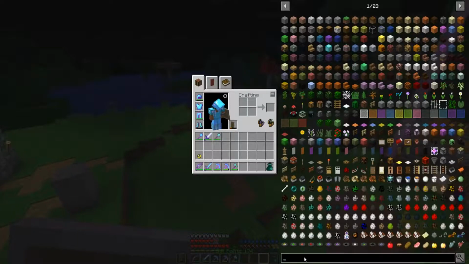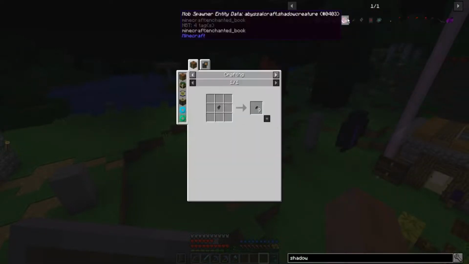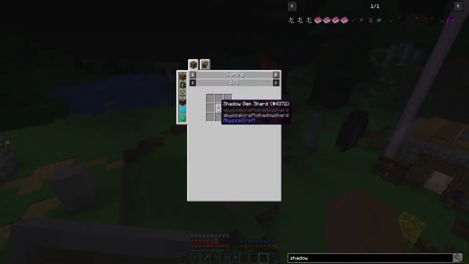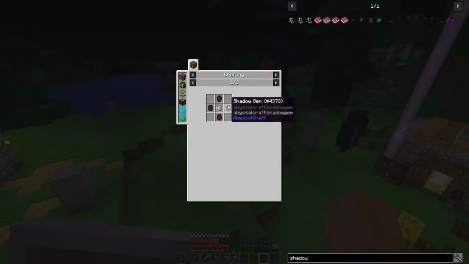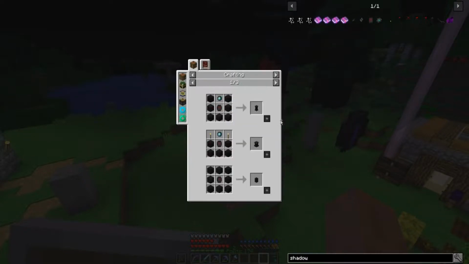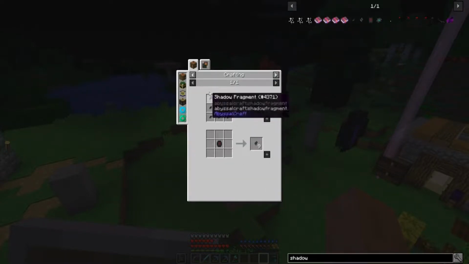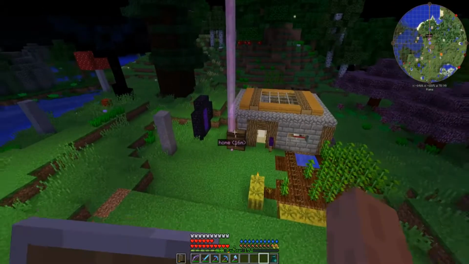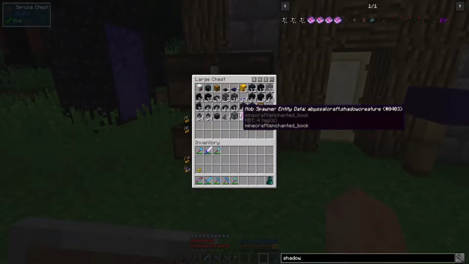First things first, I'm going to jump right into this. We're going to need some shadow fragments, and these are used to make shadow gems and these shards. And these shadow gems are used to make everything else in the mod pack, pretty much. So everything starts with these shadow fragments. If you watched my last episode, you know that I got this monster spawner that spawns these shadow creatures, which happens to drop shadow fragments.